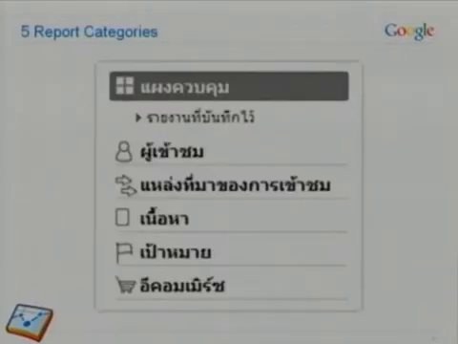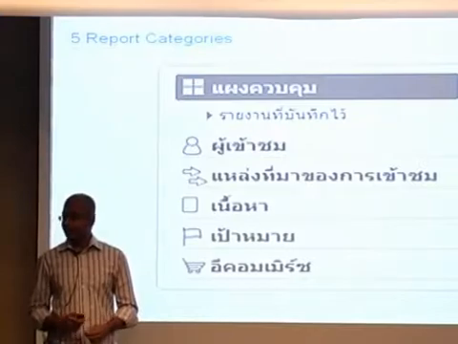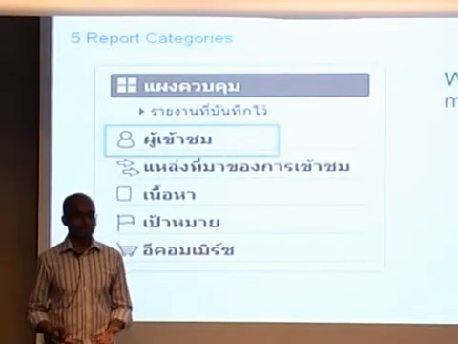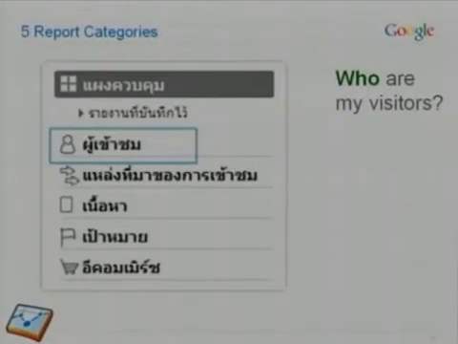And what we do is we try and categorize it into 5 key categories. These 5 key categories basically tell the story of your website to your marketing team. The first category is your visitors. This tells you about who's coming to your website. Where are they located? What do they like? What types of browsers do they have? And so on. Then the next part tells you how they got to your website.